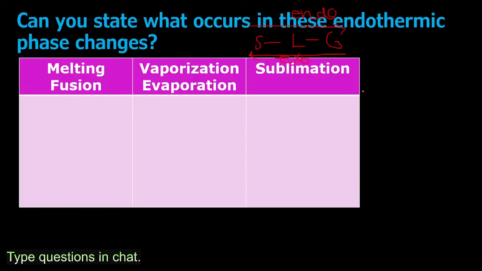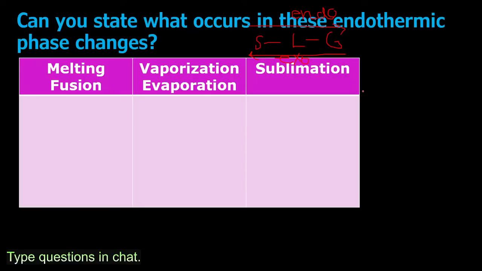All right, now these are exothermic. This is the opposite. So freezing could be called solidification, and it's liquid to solid, condensation, gas to liquid, and then deposition, which is the opposite of sublimation. They ask this one less, but as soon as I say that, they'll ask it. But that is gas straight to solid.